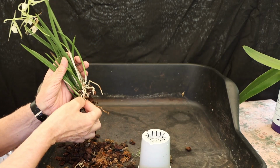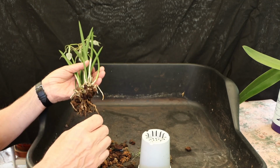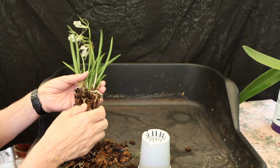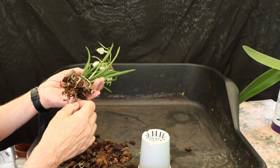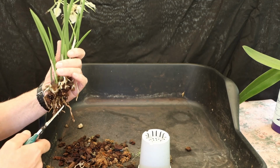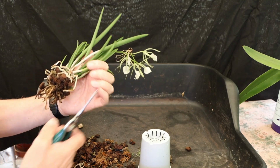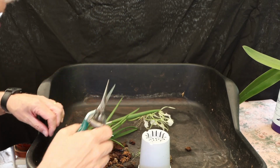We've got bits of moss in here. I think what I'm going to do, I'll fish all these stones out and put those back. Well, that's a pretty poor root. That can be cut back. There's one there that I can take off. I think, where's it gone?